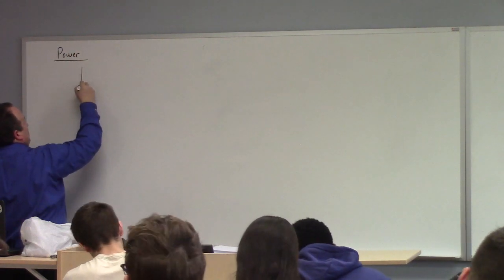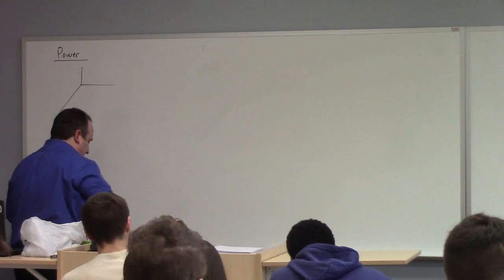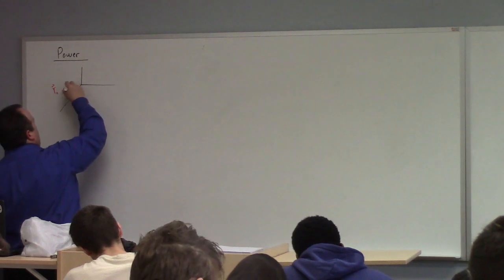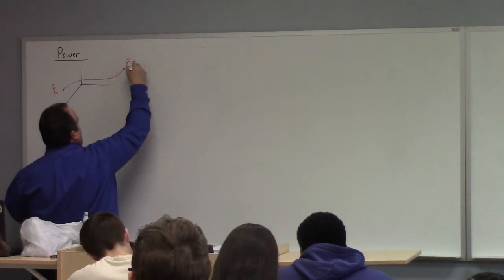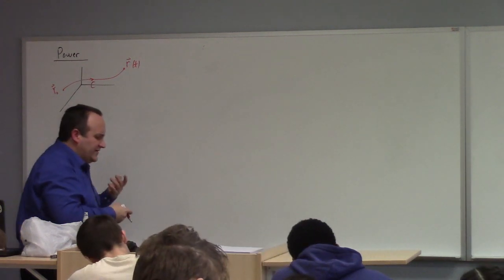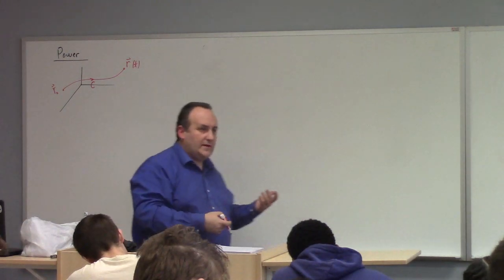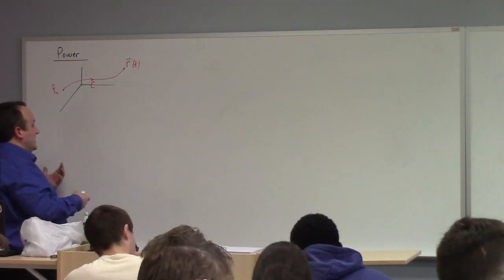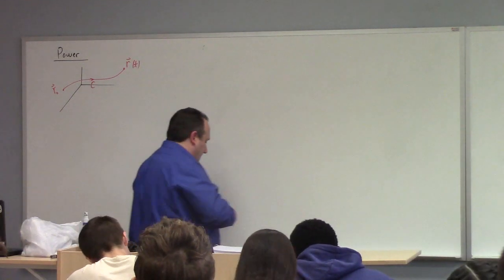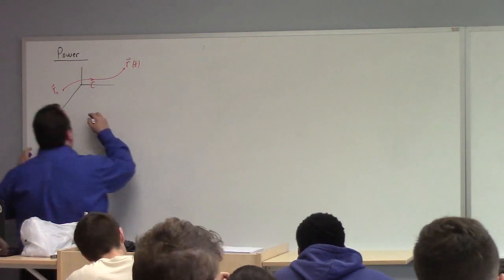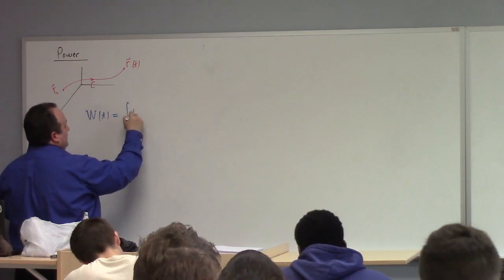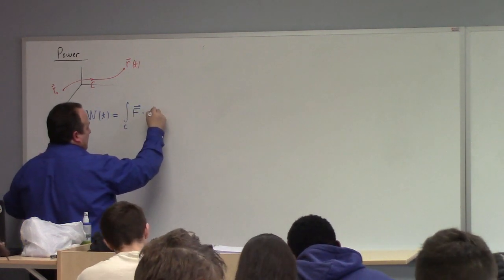So let us, for the sake of discussion here, suppose that you have a physical trajectory. It starts at some point r naught, and then the end point is r of t. All right. So here's some physical trajectory of some particle. And then you can ask, what's the work done as a function of time by some force? So the work as a function of time would be what? It would be the integral along c of F dot dr. This would be the work done by the force F.